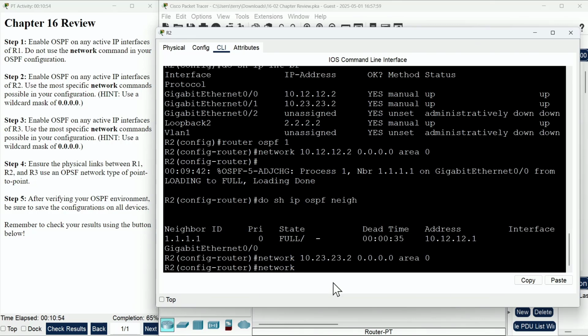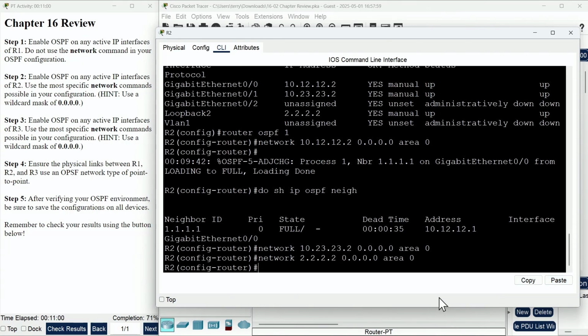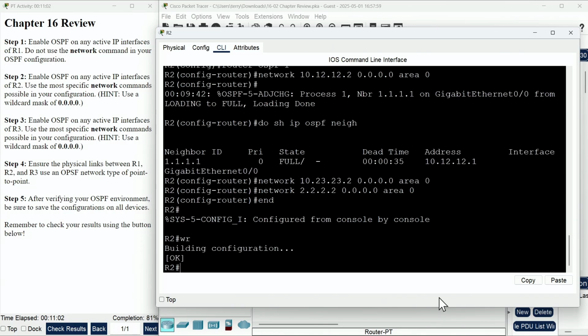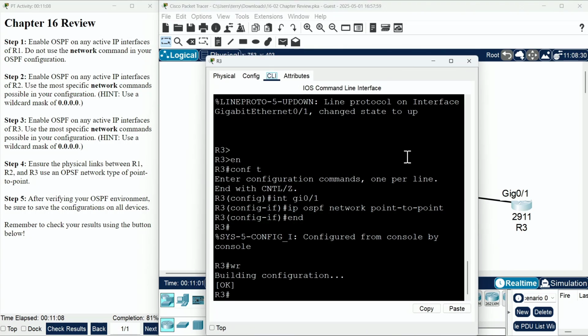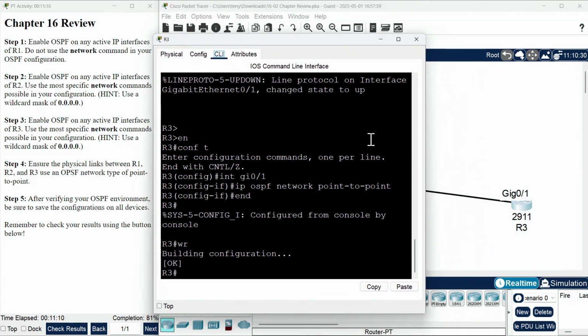So network and then paste and then quad 0, area 0, end, and save. All right, we've got one more router that we need to be concerned about. That is the R3 device.